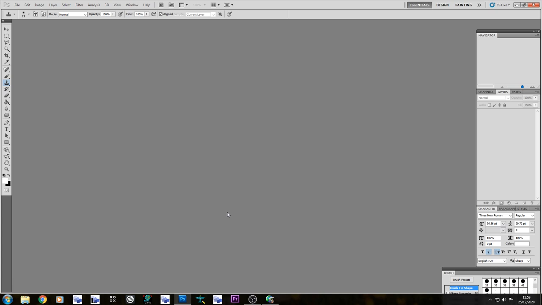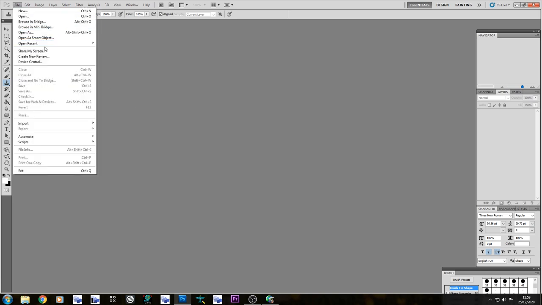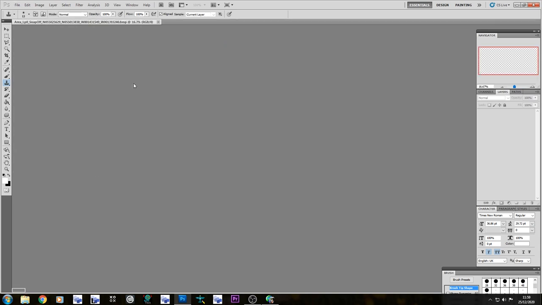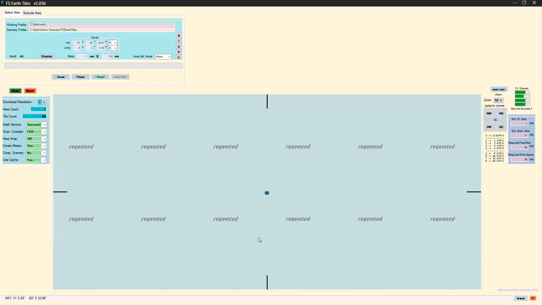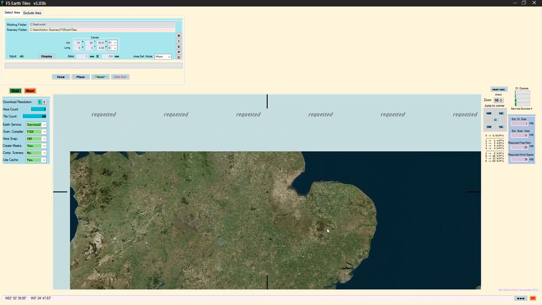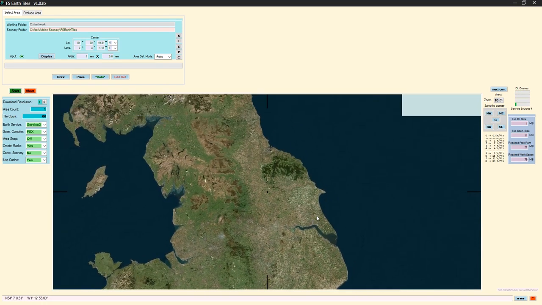So in order to make adjustments to imagery, you're going to need an image editor. I use Photoshop, you could use GIMP or an online variation of Photoshop, whatever you want to use. As long as you can save the image as JPEG and TIFF, that's all that matters. So we'll just go into our recent files, that happens to be that one. In order to grab this image you'll need FSurf tiles, and that program is completely free, link in the description. What you want to do is scroll into Newcastle, or the airport you happen to be working with. You want to go ahead and find it, change your folder names, and basically start.